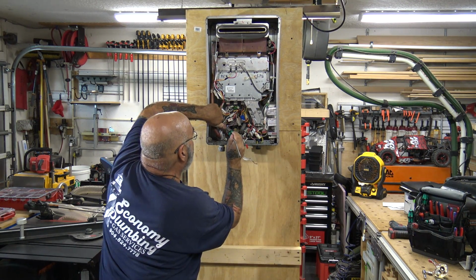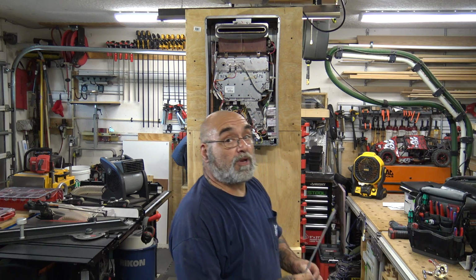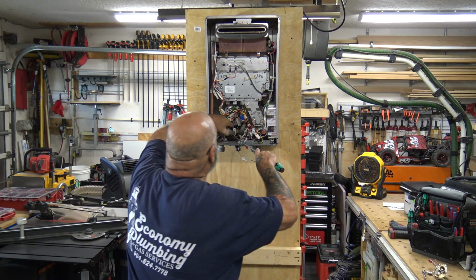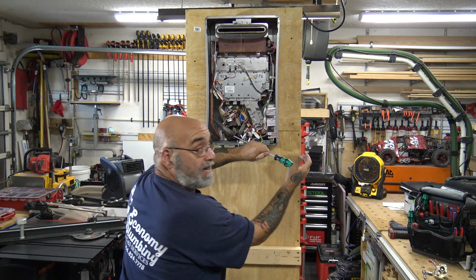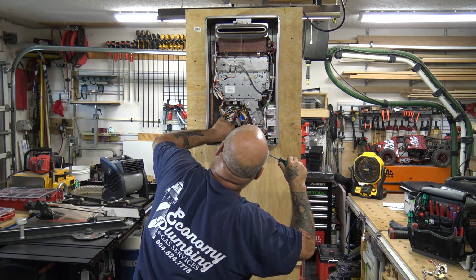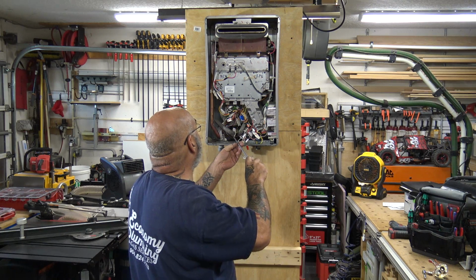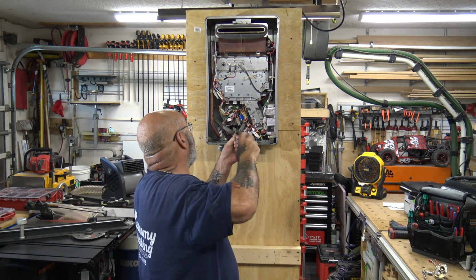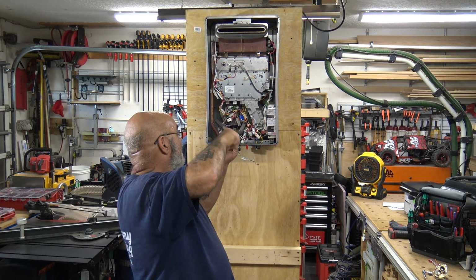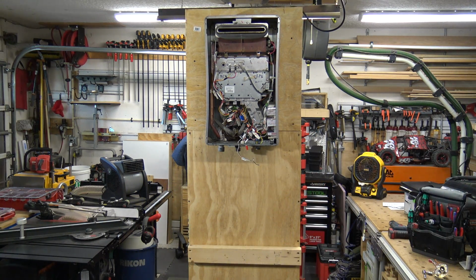Again, just taps. I'm doing it a little bit harder because, like I said, we didn't do new O-rings, we didn't clean anything. Then you get that in there like that. Can you see it? And you just hit this way so that it locks into place. And you get your screw, and you tighten that puppy right down. All right, let me take the camera off and we'll show you what we did.